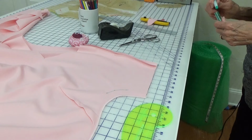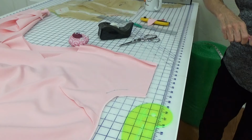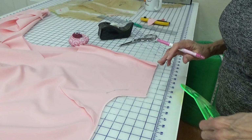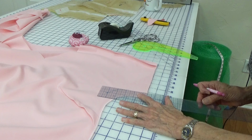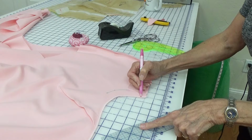Let's see how I can get a nice, smooth mark. Now, I told you, these friction markers dry up so fast, it's ridiculous. Let's try this pink one, see if it can work. It lines up if you turn it this way, too. Yes. All right, so you can see here is a straight line. So when I adjust it, I want to make it a straight line, too. It looks like it's an exact inch from the outside there. An exact inch. So I'm going to go like that and go like that. It starts to curve right here, see? And here, I'm going to follow the same shape as the edge here.